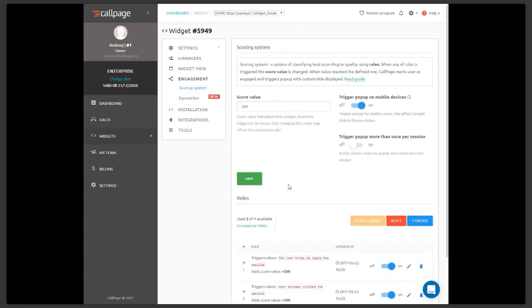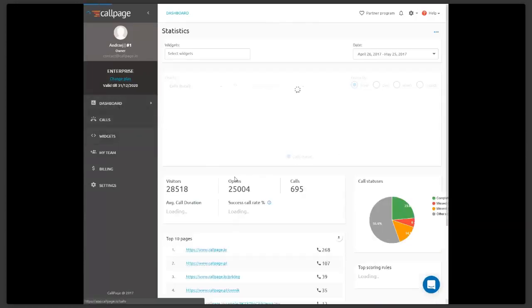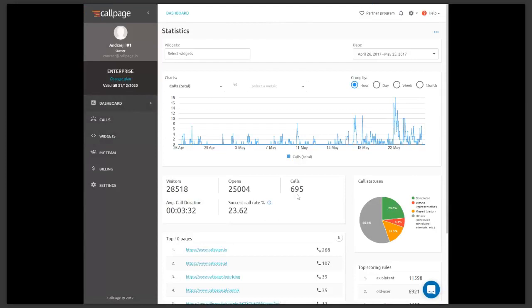Also, Nana asked us how we count a call. Basically, right now, if a call lasts more than, in some countries, 15 seconds, in others 10, in others 30 seconds, it depends on the country. I should check the specification. And if it lasts no less than that, we count this as one call.